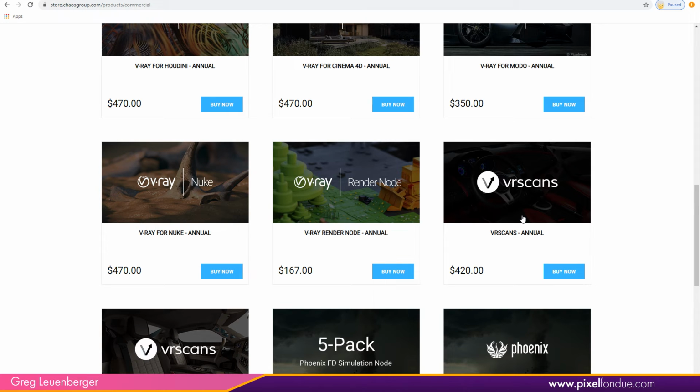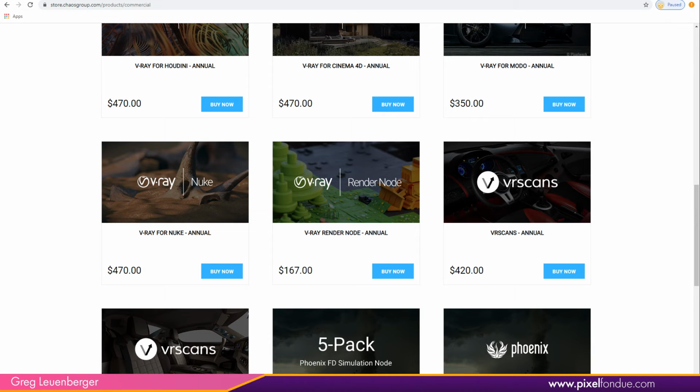Seems like a pretty good deal, but if you're a smaller company, it may be more appealing just to make your own materials in V-Ray or Octane or MODO rather than pay $400 a year, especially because a lot of these materials, like base metals and base plastic materials, are in cheaper libraries you can buy. They probably don't look quite as good. They require more work than the V-Ray Scans, but they're free and probably a little more flexible as well.